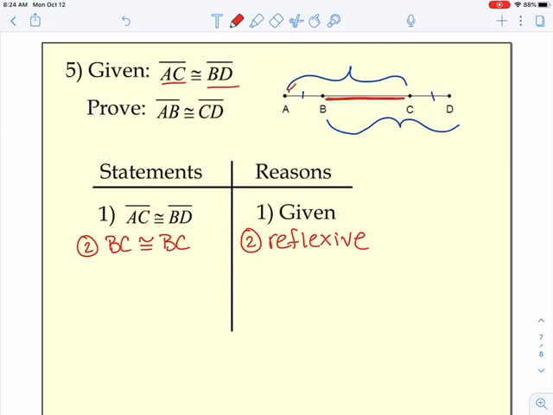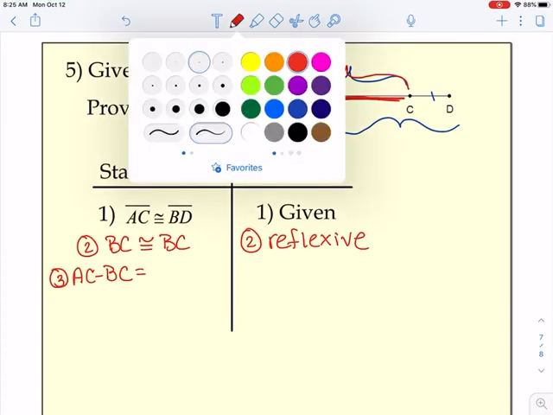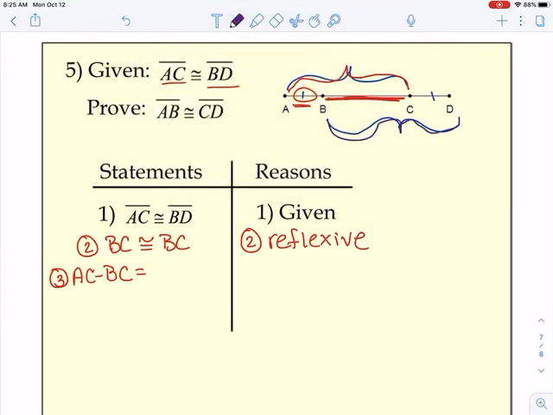So for the top piece, I'm going to take this AC and I'm going to subtract out BC. That's going to leave me with AB. Now, since this is the first one that we're doing, I'm going to write out the subtraction step. You don't necessarily have to write out the subtraction step if you can see it. But again, since it's the first one that we're doing, I'm doing AC minus BC. Okay, and what that's going to leave me with again is going to be that AB. Okay, and on the other side, that's going to equal BD minus BC, and that's going to be CD. Okay, so or AB equals CD.